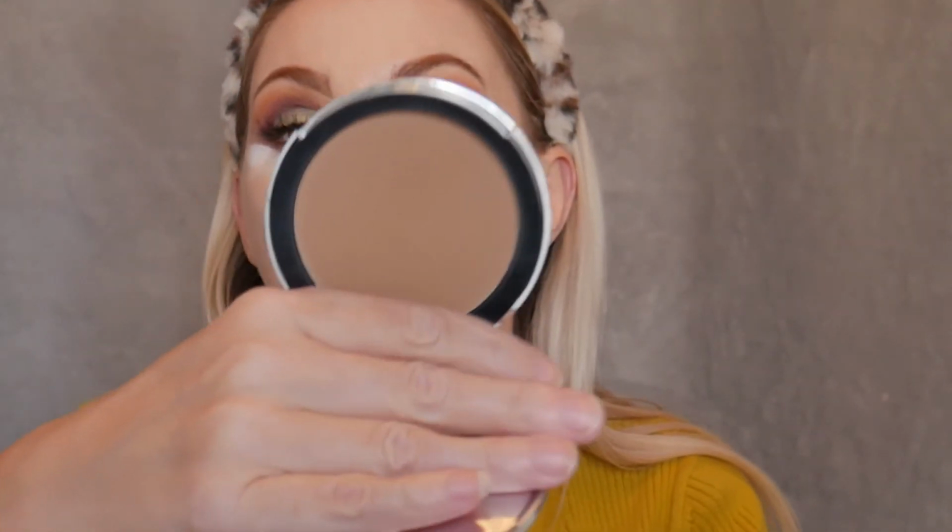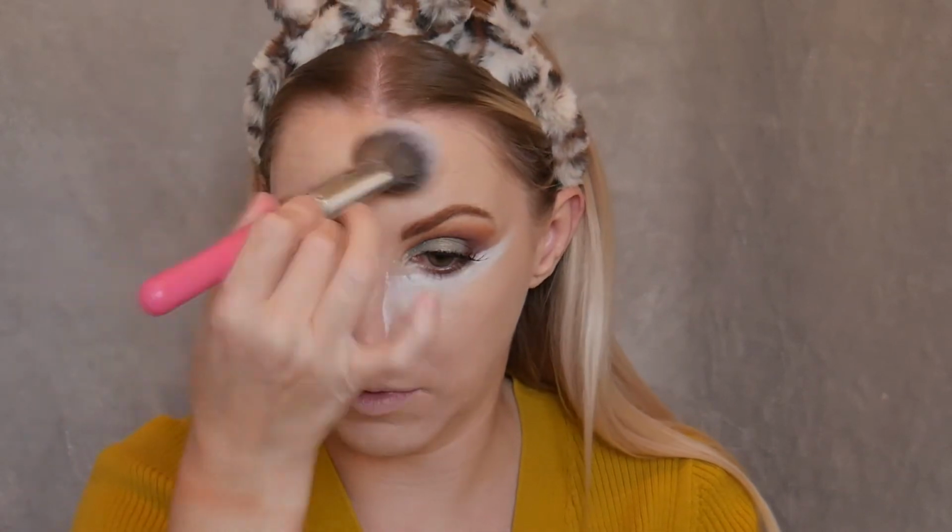This is a finishing powder, an e.l.f. finishing powder in medium dark, but I use it as a bronzer. It's my colour as a bronzer, it's not too orange. You can see that it's quite dark there. I'm going to take my Peaches PC04 and just give that a little swirl and a tap and just bronze up the face there, just lightly though, because we are going to contour as well, and bronze up that forehead, but lightly. See how that is just a lovely bronze colour for me.